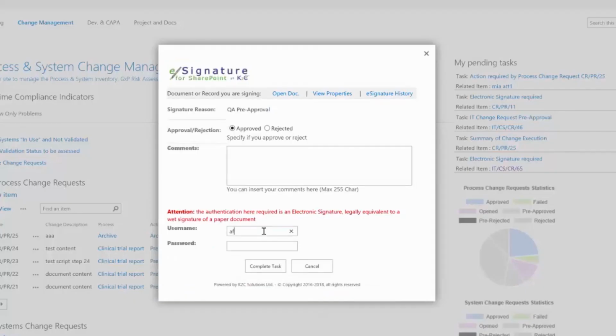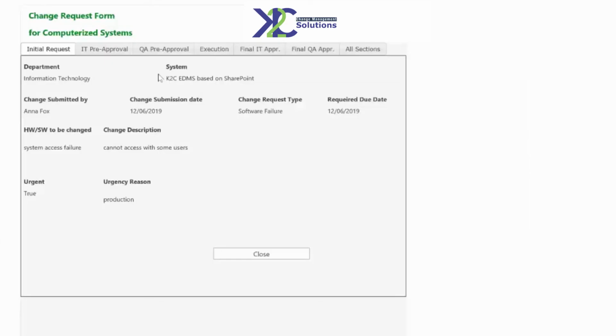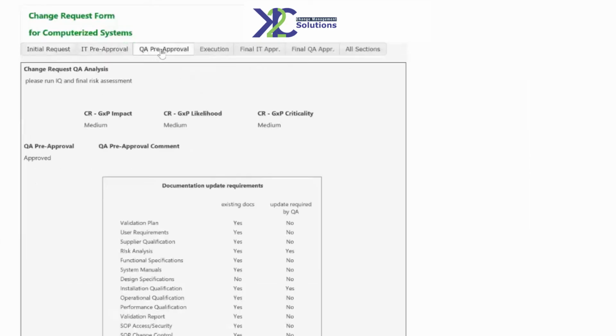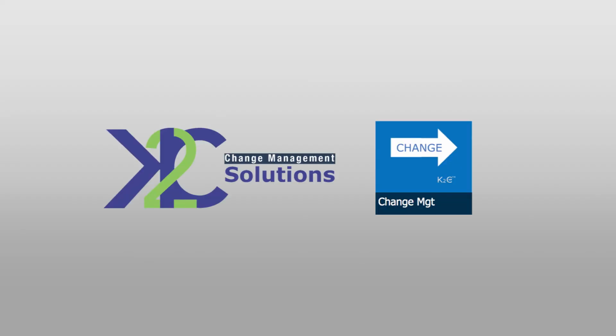As per the process change request, again here the approval is required prior to the implementation. The implementation can be reported as final result and finally approved by process and quality assurance reference persons. All K2C change management modules are prepackaged as core functionalities but customizable according to company policies or standards.